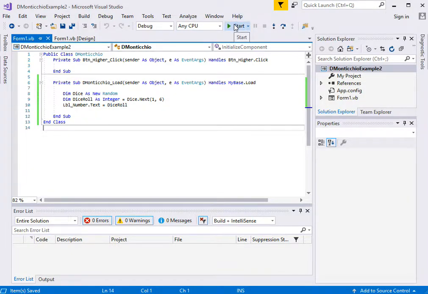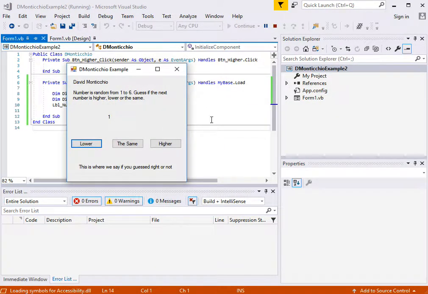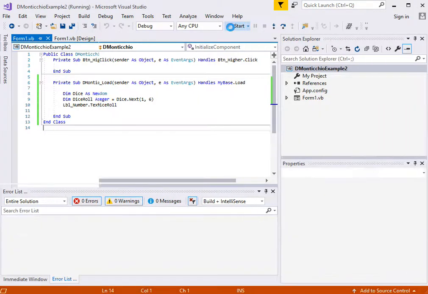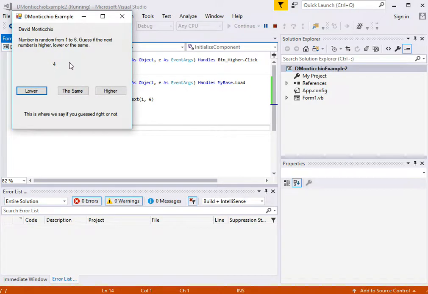So when I start this, what I have here is, instead of being a 0, it was a 1. Now if I do this again, let me start this again. Instead of being a 1, let's see what else it picks for us. Now it's a 4. You see, it's picking a different random number on the load.